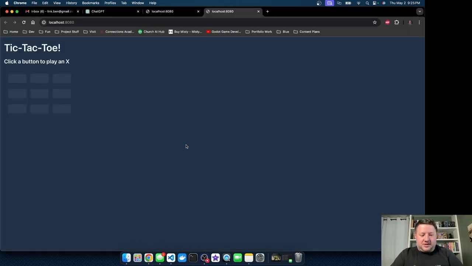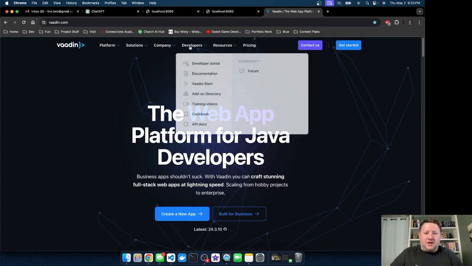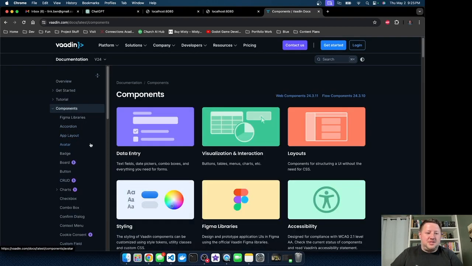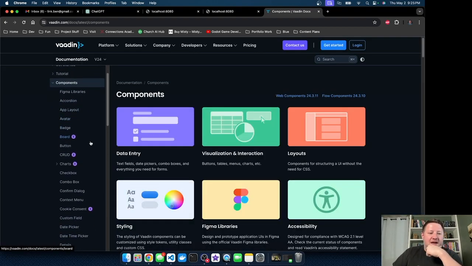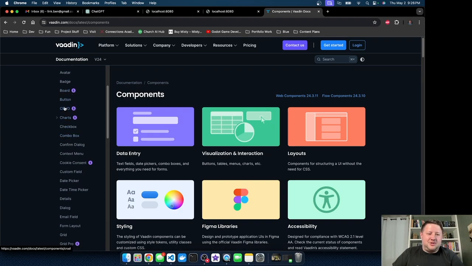Now, an interesting thing that you might see here on the Vaadin website, we can go look in the documentation and see just how many components they have. So if you go down this list, there's a ton of stuff, and you'll see these ones that have the little purple icon are in the premium package, so you would have to actually buy a license or a membership, or I forget exactly how it works. We can look at the pricing in a moment. But you pay extra to get into those.